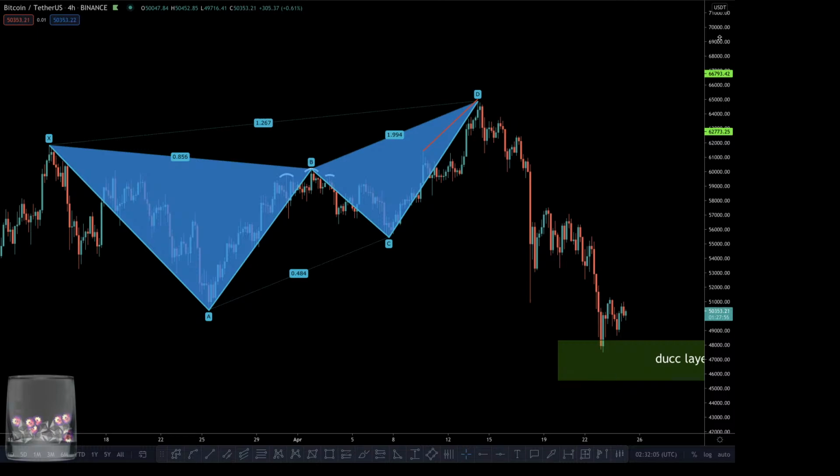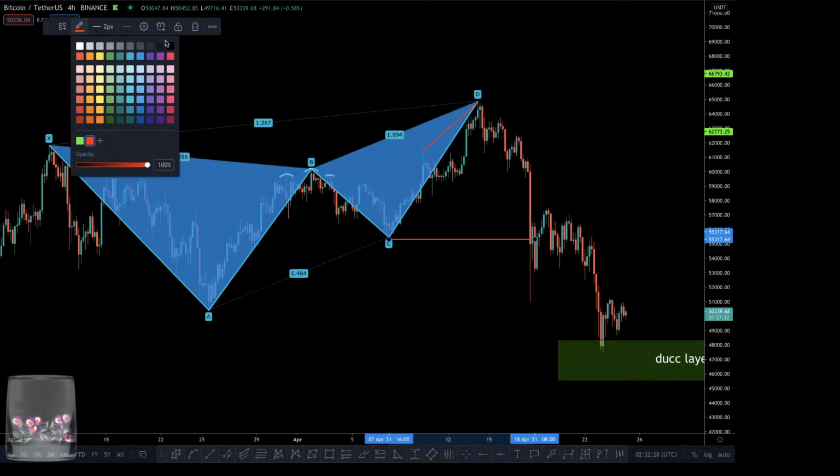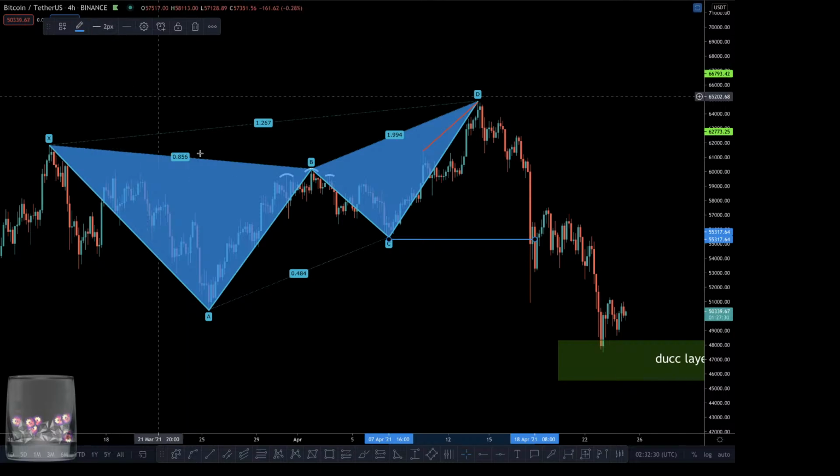Okay, so that being said, let's evaluate a little bit about what we're looking at right here again. So we started this by saying we had this nasty bearish butterfly. Okay, has it played out? So how would we know? We're looking for a couple things here. Well, for one, we would have been looking for these initial targets. So you have target 1, C. So we'll make it blue. So you could say target 1, C, was hit.